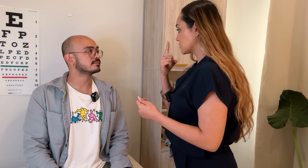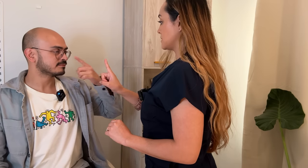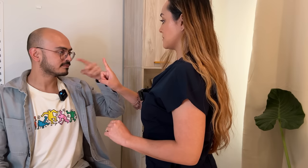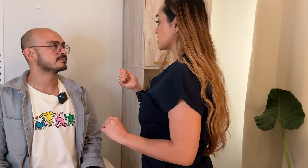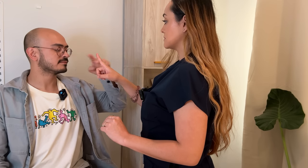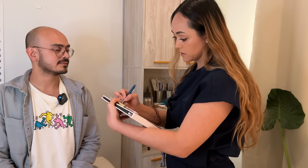So you're going to be touching your nose. And I'm going to place my finger right here. So you're going to try to touch my finger and then back to your nose, back to my finger, back to your nose. Okay, very good. You can stop. Now we're going to do the same thing, but closing your eyes. So it seems that your coordination is perfect.